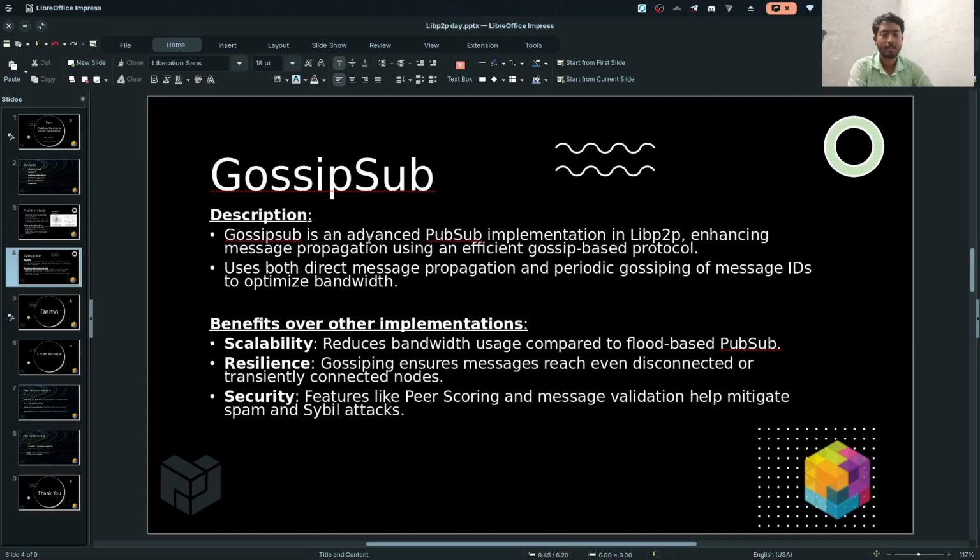GossipSub is nothing but an advanced PubSub implementation in lib2p. There are other implementations also, but GossipSub is more advanced. GossipSub enhances the message propagation using an efficient gossip-based protocol.